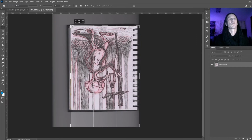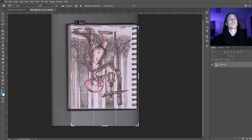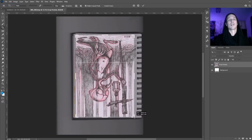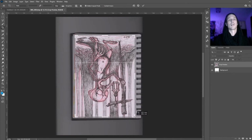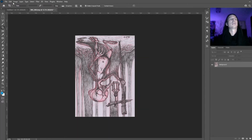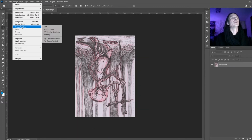I'm just going to crop it with the crop tool. It's pretty easy. Just rotate the canvas, it's probably a shortcut.